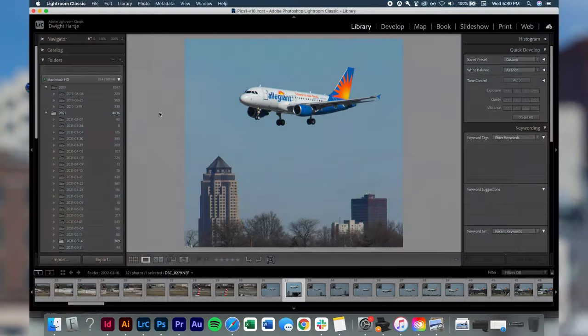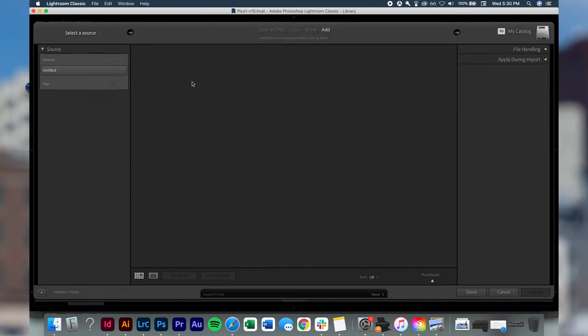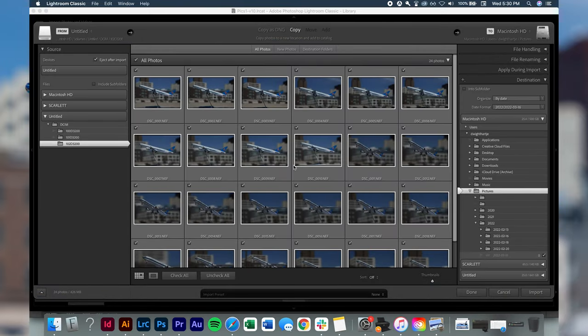All right, we're now here in Adobe Lightroom and we're gonna import our photos to edit. So we go to File, Import Photos and Videos. Then we're gonna pick the drive that we want. And we're gonna import all these photos from today.